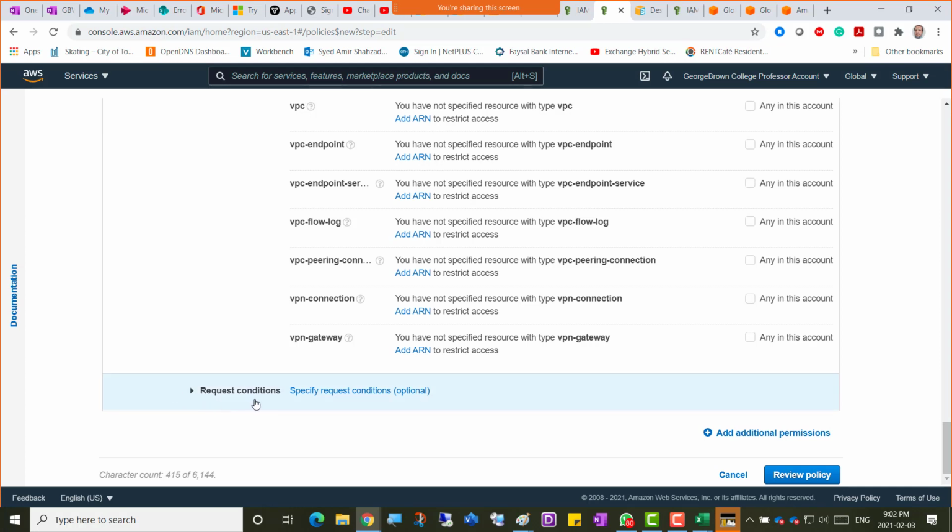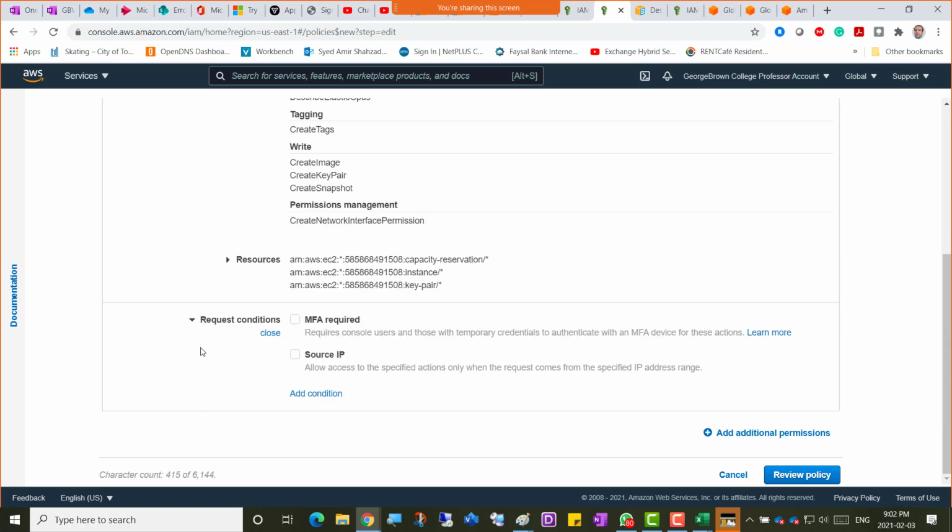When you're creating a policy, you even further want to restrict somebody, right? So what are the conditions here? If I expand those conditions, you can say that there is MFA required, which is multi-factor authentication. What is that? You will put a username and password to log in. Also, there will be a code, a text sent to your cell phone, or just a prompt sent to you. Press yes or no if this is you.